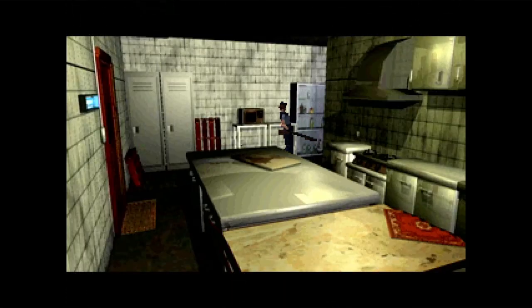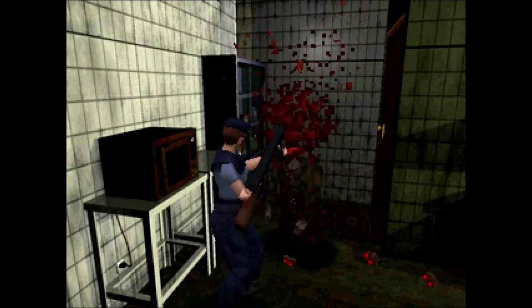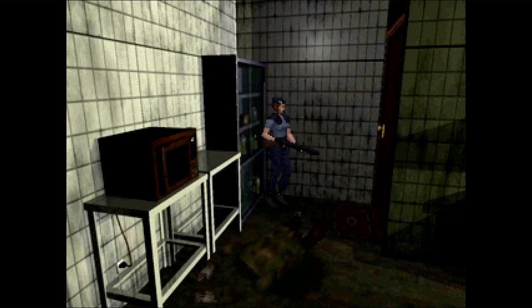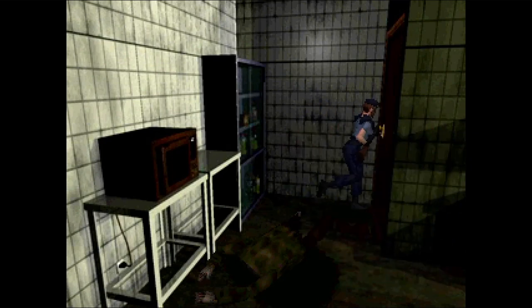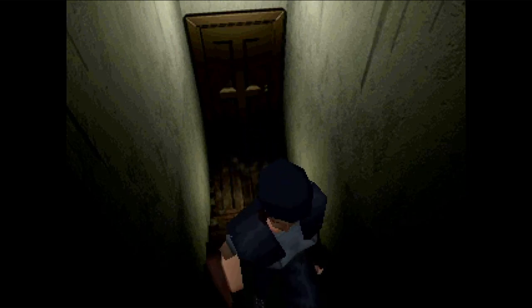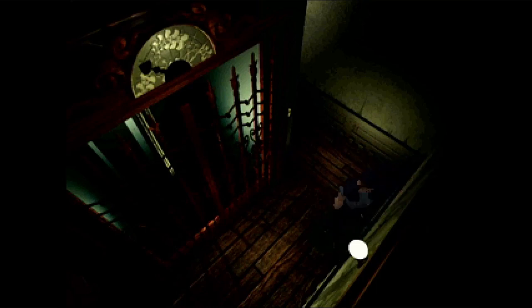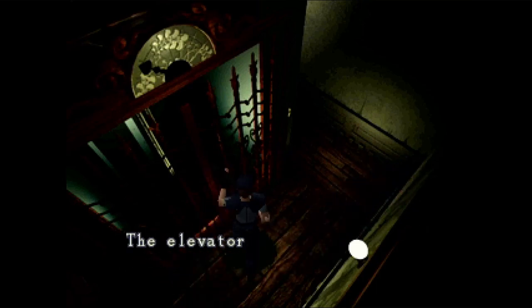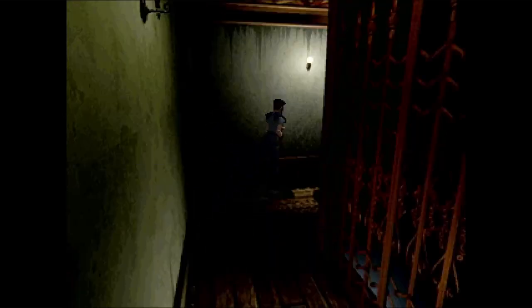Oh my god, a cutscene that I skipped. Okay. It's just another zombie. Headshot. Lovely. Come on, Jill. Get in the door. There we go. Go upstairs. Then an elevator here. The elevator doesn't seem to stop on this floor. Maybe I'll make it of that. I don't know.